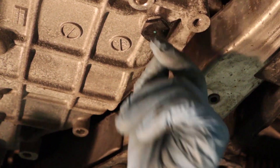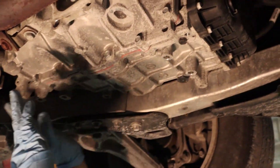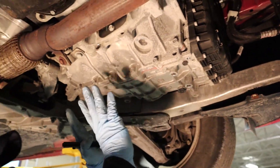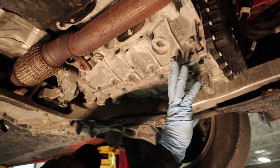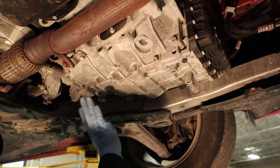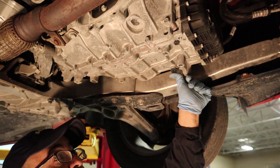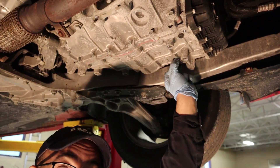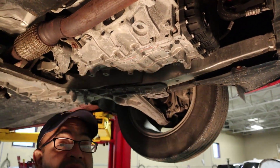So what we're gonna be taking out is this block right here. We're gonna take this out and the transmission fluid is gonna come down. Now there is a trick here. As you can see, this transmission is not leaking oil — you can see this dry bond, there is no oil whatsoever. So what we wanna do is take the transmission fluid out and put it in a clean container.